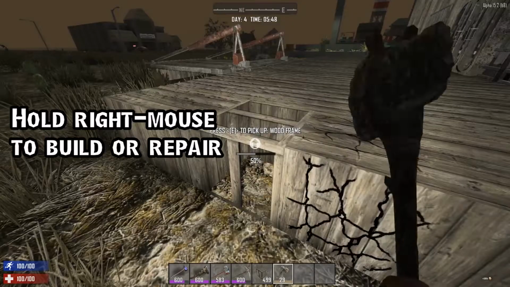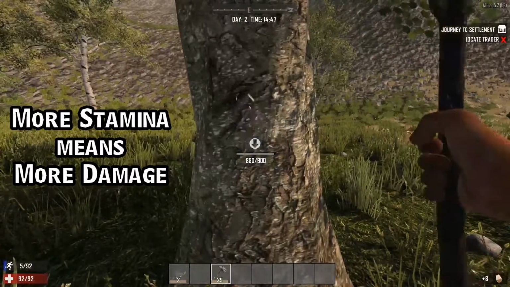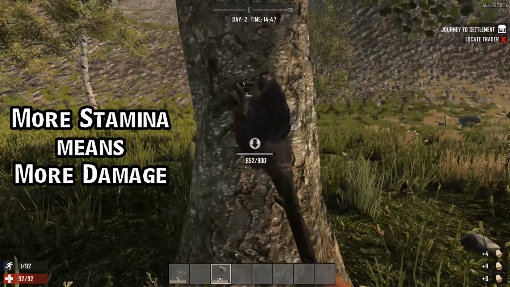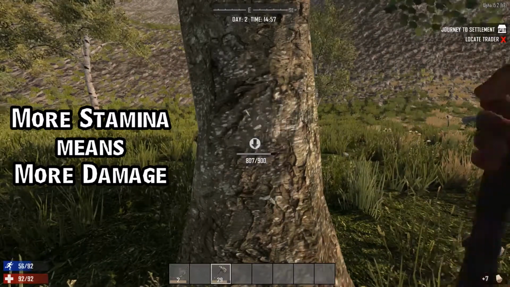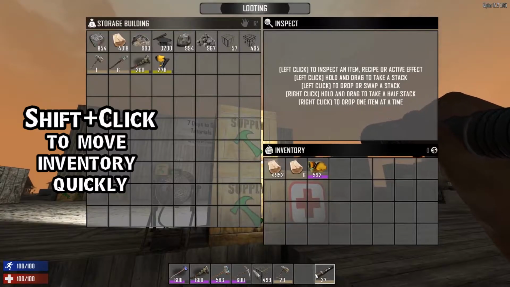To build or repair with a stone axe, hold the right mouse button. Your stamina directly affects how much damage you do to blocks and zombies. So if you're chopping a tree down and you're only doing like 6 to 8 damage, just take a break. If you use shift and left click, you can add something very quickly without dragging and dropping.